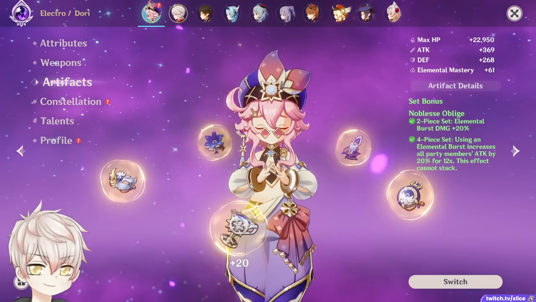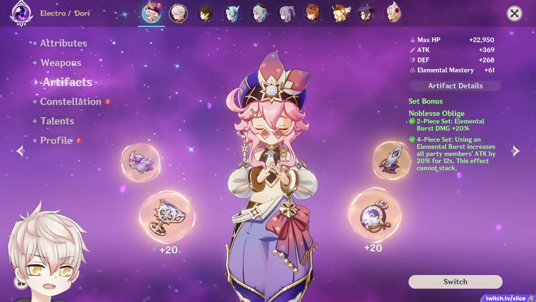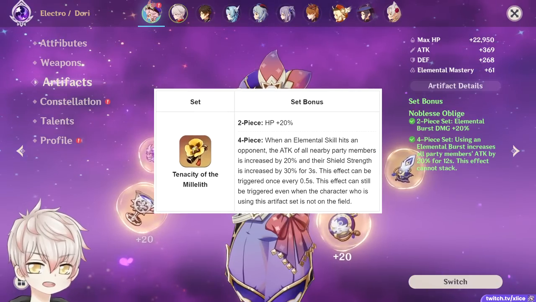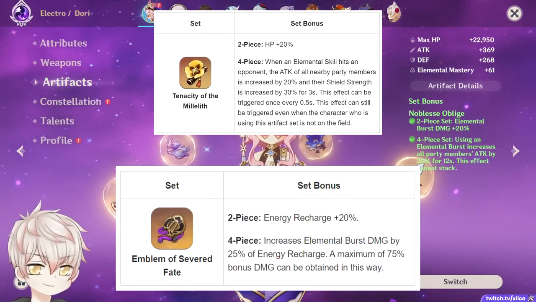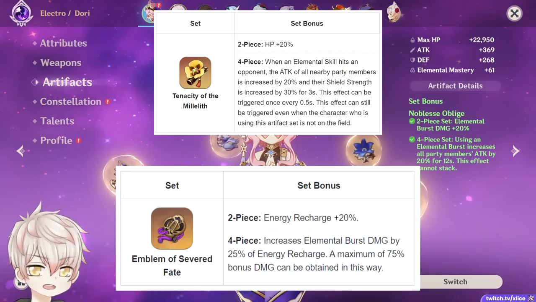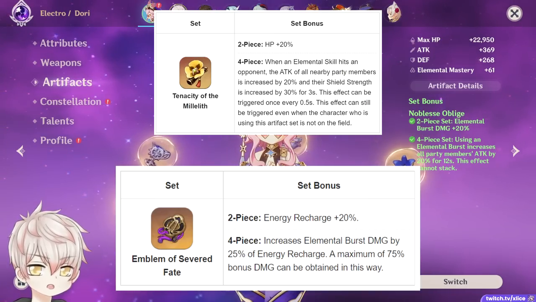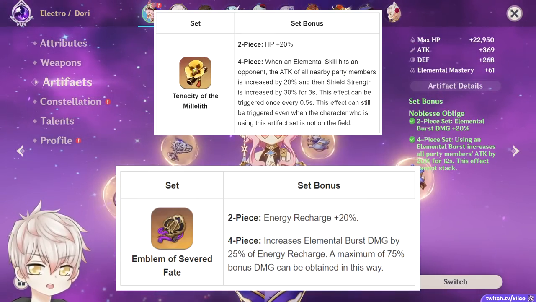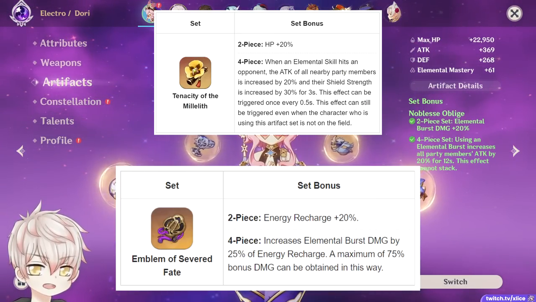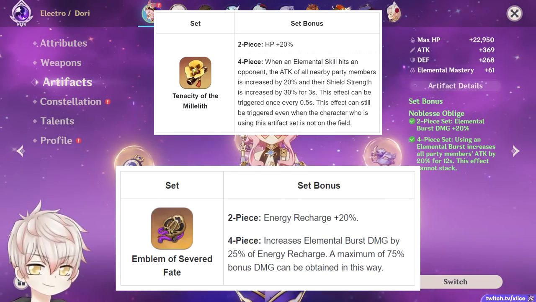So, this brings us to 2-piece combinations. For all general utility and stat stick value, we have 2-piece Tenacity and 2-piece Emblem combo that will provide the most universal value for her kit. It's a generic 20% recharge and generic 20% HP buff that are universal improvements to her kit without reliance on specific uptime. The only downside to this 2-piece combo is that there's zero gain for a teammate buff that Tenacity, Noblesse, or Instructor would provide.